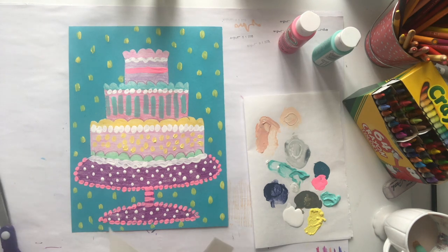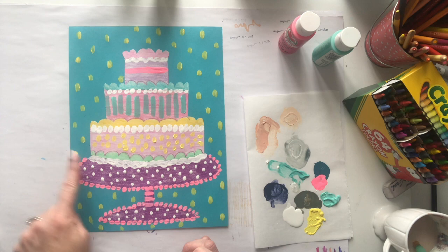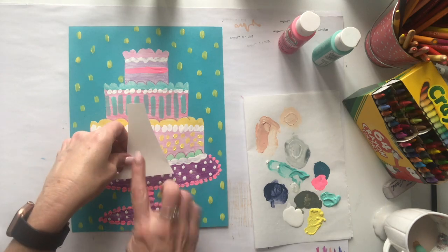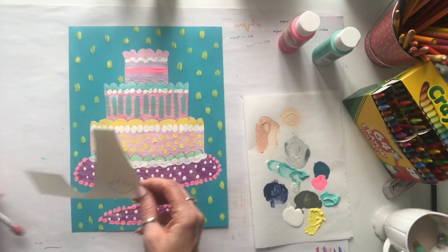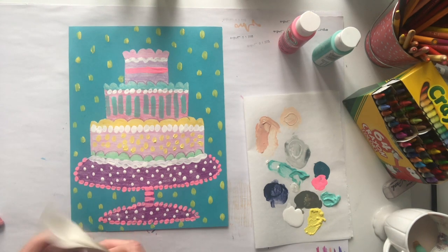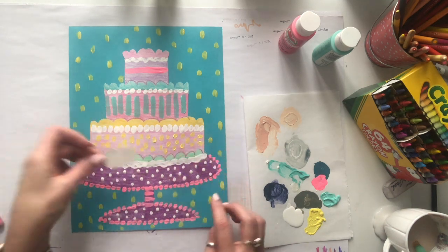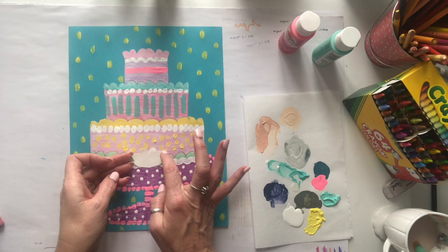So I think what I will do is add some flowers instead. You're going to want to draw them and color them first. Remember, if you want to put a flower here, then you're going to have to put a flower on the other side too. Anything you put in the middle can be right in the middle — if you cut it in half, it would be the same on both sides. I really should cut it out so that it's symmetrically balanced. I drew this flower shape, and if I glued it right here in the middle — I can kind of see where I folded my paper — it would be symmetrically balanced because it's the same on both sides.